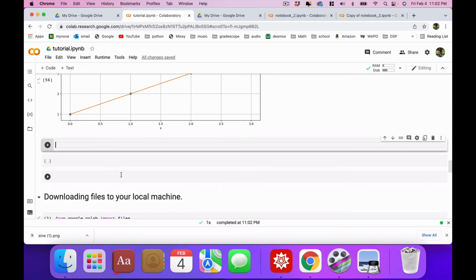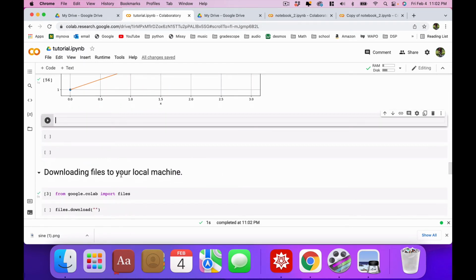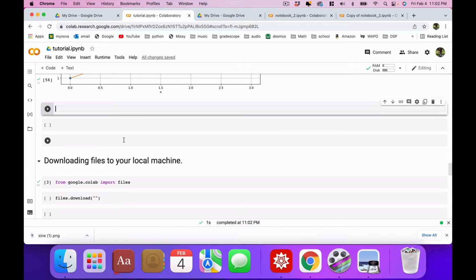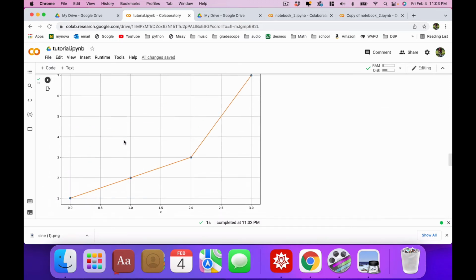Let's come down here. Well, it's been saved, but right now Colab is not really connected to your G drive. It's saved in like a temporary location. If you turn everything off now, you do not have that file plot.